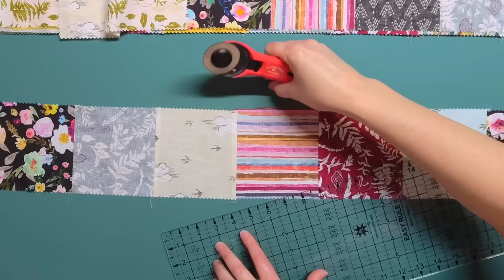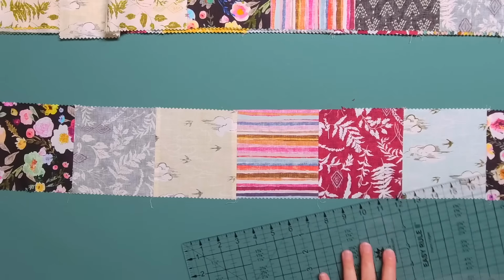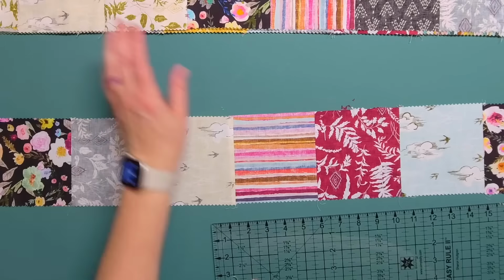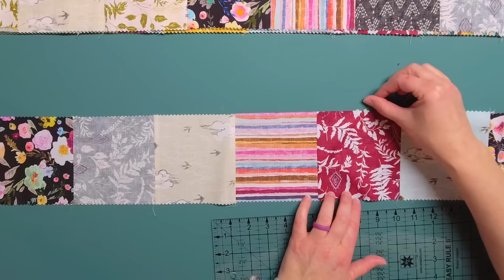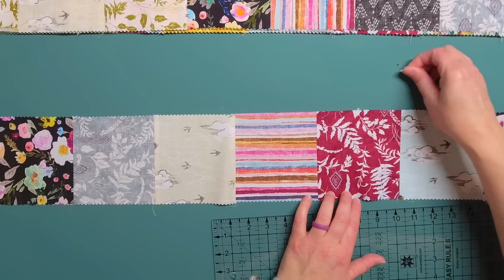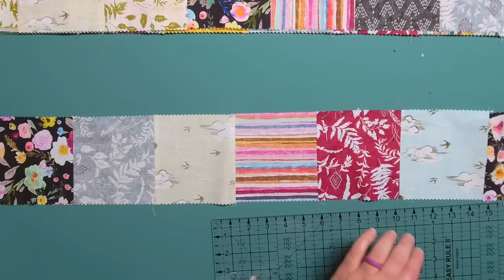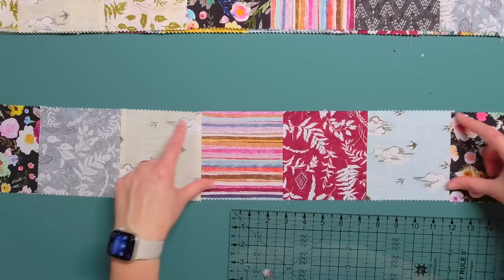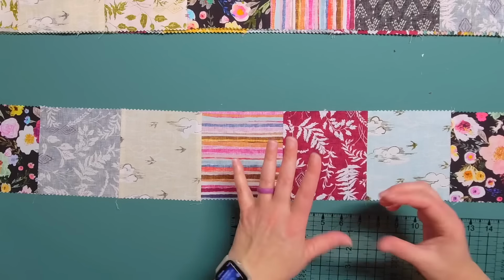Sometimes these squares aren't perfect squares, so just keep that in mind. All of them could be off a little bit. You're not the one cutting them. You don't know how accurately it was cut. So you may need to keep an eye on that. Trim them up. It's okay. These strip ideas are really nice and forgiving because you're not needing to get a block that is a perfect size. If some of your rows in this quilt are a little bit different in width, then it will just add some interest.